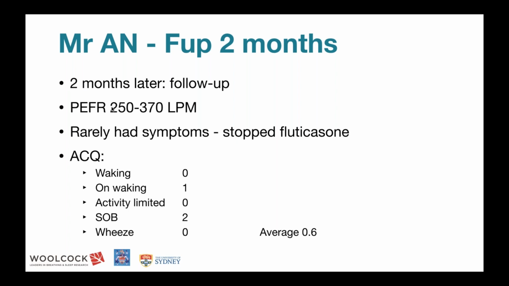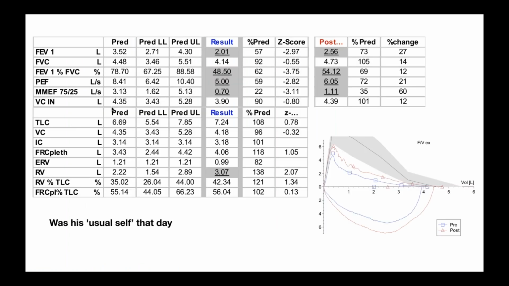And I measured his ACQ at the time that he came. And there it is. He has an average ACQ of 0.6, which would suggest that he's got very few symptoms, that he's either very mild or obviously not on any treatment. So we wouldn't say that he's well controlled because we're not giving him anything. And he did his lung function, and here's his lung function.